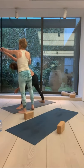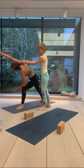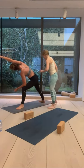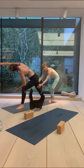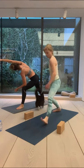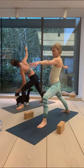Really nice. So I'm rolling Trini's finger, so the little finger side pointing down, it just gives her a bit more opening in the shoulder. And I'm pressing down on the outside edge of her back foot so she keeps this back leg really nice and strong. Very nice. Inhale, come all the way back up.